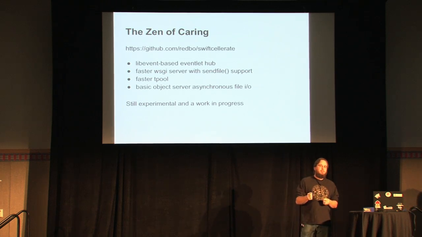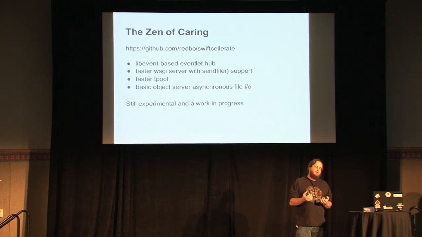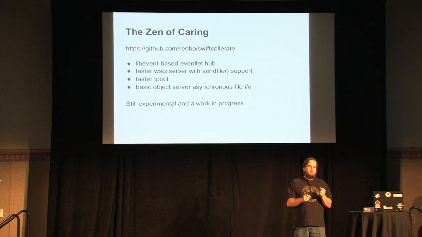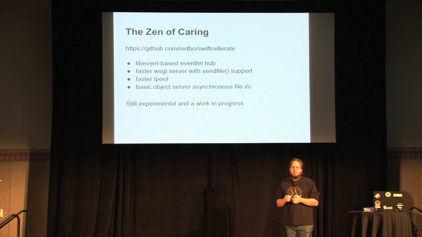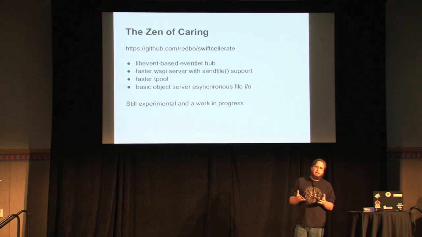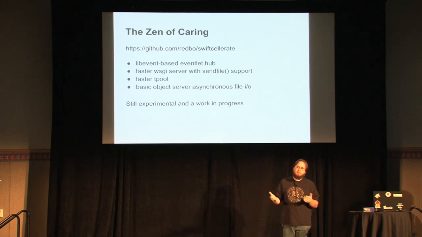The main thing about the thread pool is that it doesn't give you true OS threads in the sense that, well, they are true OS threads, but because of the global interpreter lock, no two threads are ever going to be running on more than one core at the same time. Just like in current Python, using threads by themselves doesn't allow you to scale to multiple CPUs.